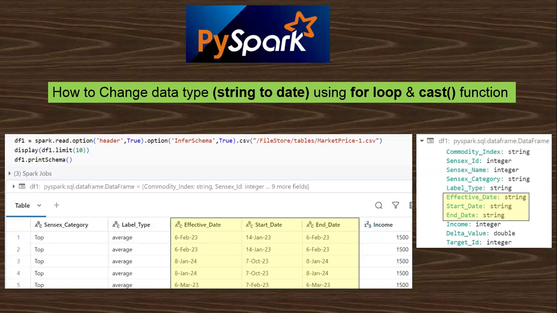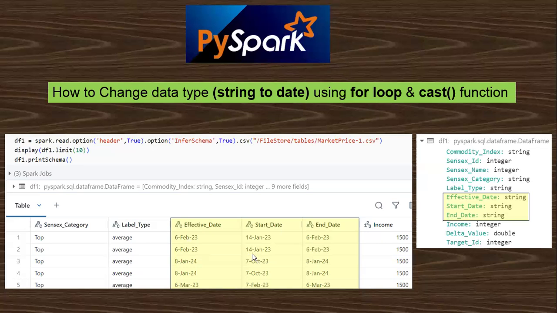So today our topic is how to change data type of string to date using for loop and cast function. Okay, so this is our example data frame. If I read this particular data set, if you observe mainly these three columns, effective date, start date and end date, actually these are date columns.